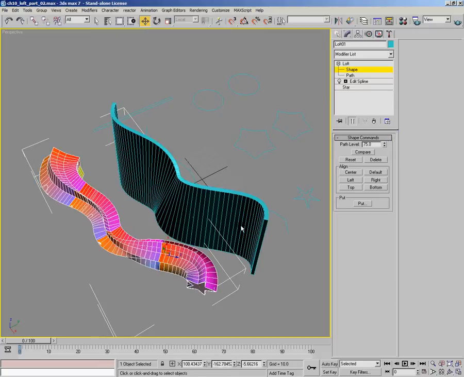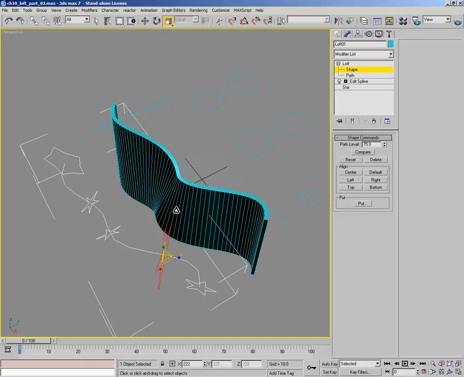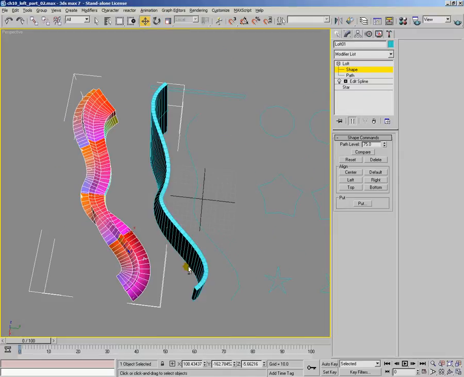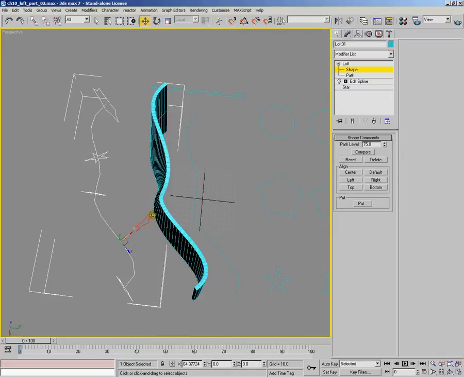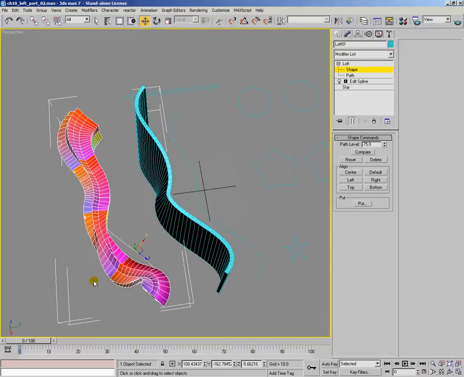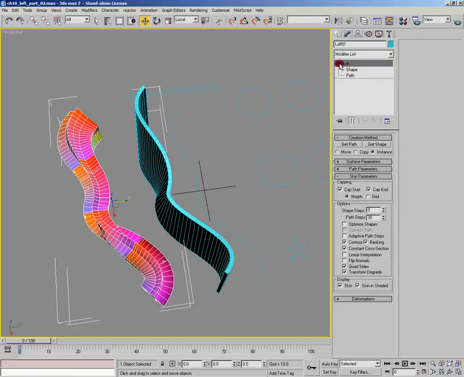You can see that if we change that shape in any way, we can also scale that shape. This thing you can do as well. And let's see if we can actually transform it. Yeah, you can transform it as well. So you can see you can do some pretty groovy stuff there. But you can't actually see that in real time. But obviously, if we have transform degrade turned off, then we can.